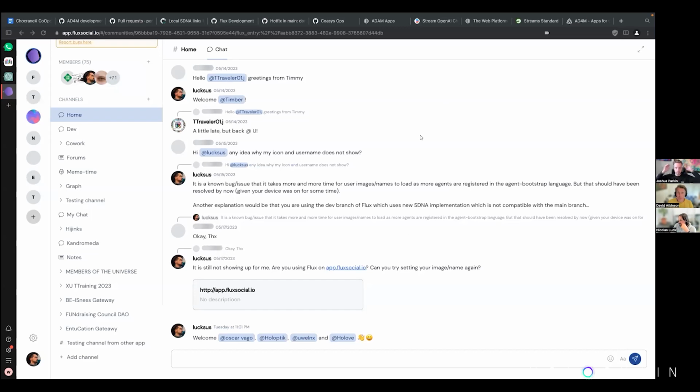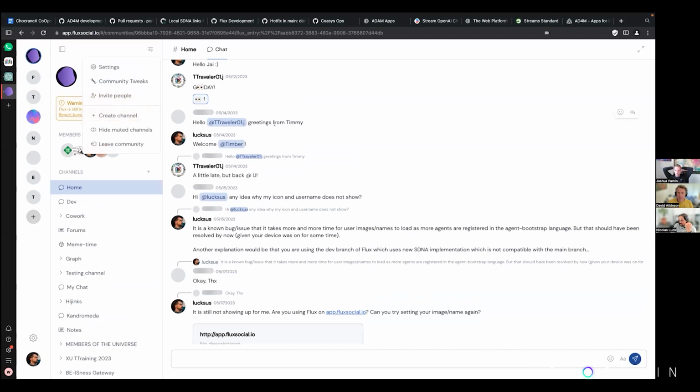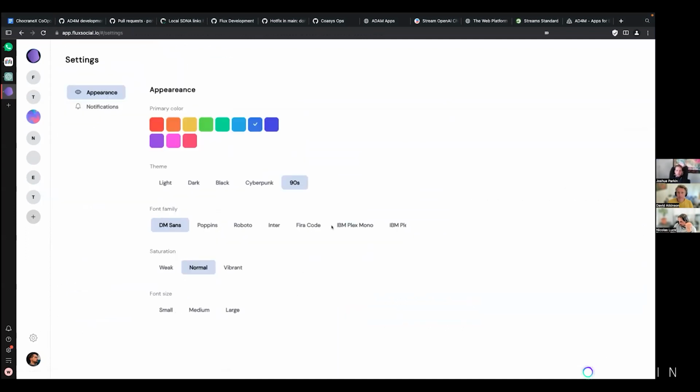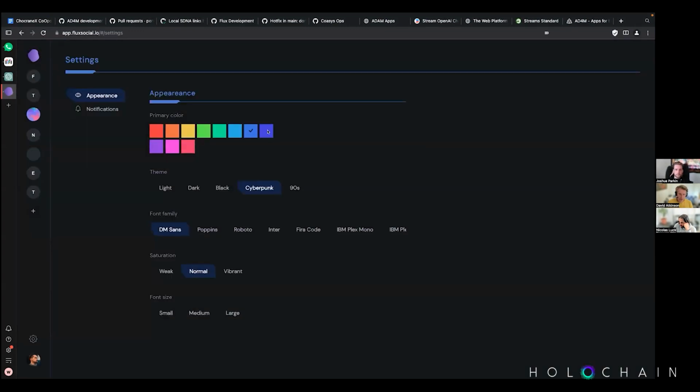I just want to show that Flux has a nice theming engine. We have all these different themes here.